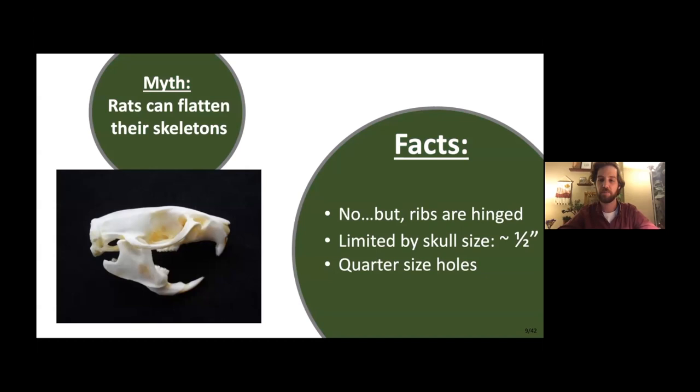Another myth I hear a lot is that rats can sort of flatten themselves down into a pancake and squeeze under any crack or crevice, no matter how small. And while rats are able to sort of flatten their ribs, they have bones, which are hinged to a small degree. They have skeletons, they have bones, just like other mammals, and they're really limited by the size of their skull, which I've shown here. A good rule of thumb is about the size of a quarter is generally the limit to a full-grown rat, if you're thinking about that hole under your cupboard and whether it's big enough for a rat to show up through. So they are able to squeeze themselves through small areas, but they are limited by physical constraints, just like all other animals.